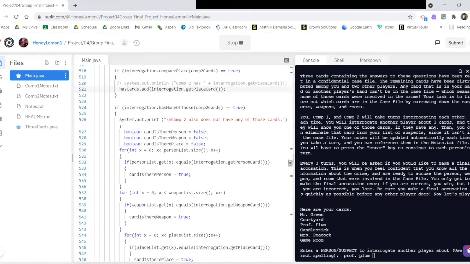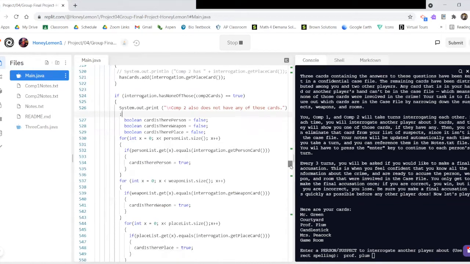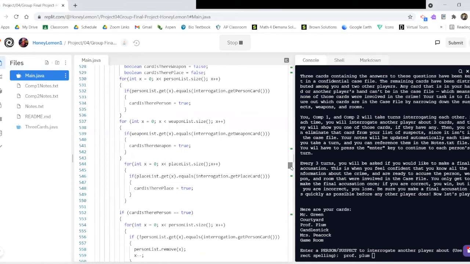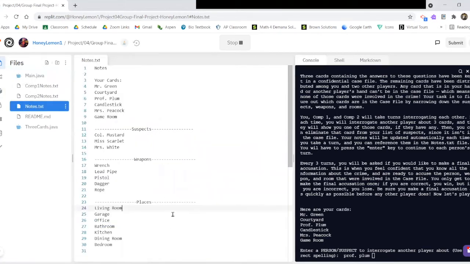But if none of those players had anything, so if comp 2 also didn't have those cards, then you may have just figured out something big. So what we do is we search through the notes here.